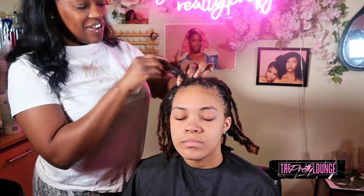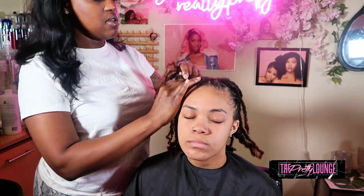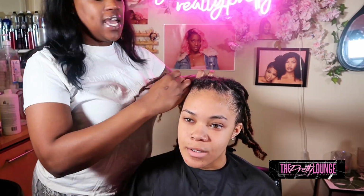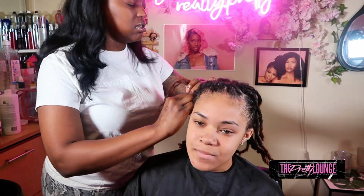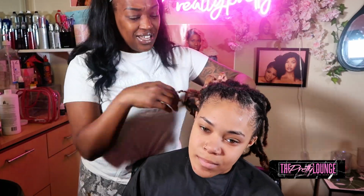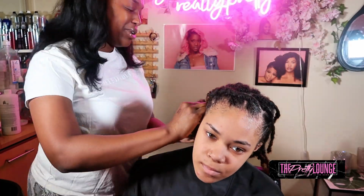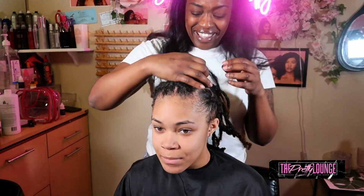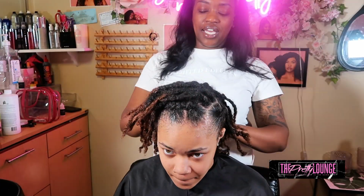So if you just saw, I'm doing a patch test of the Pretty Lounge lace glue on her skin just to make sure she doesn't have a reaction. While I'm molding her down, I'm letting that sit just to see if her skin gives off any reaction to the glue. That is something good to do, especially for people who have not worn wigs. She has never worn a wig before, nor has she glued anything to her head, so I need to make sure she wasn't going to have a skin reaction to this glue.